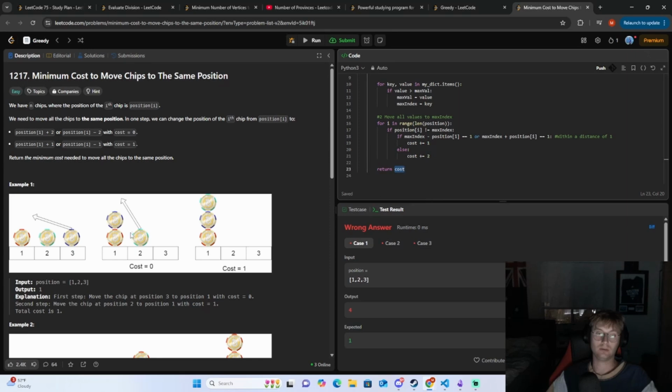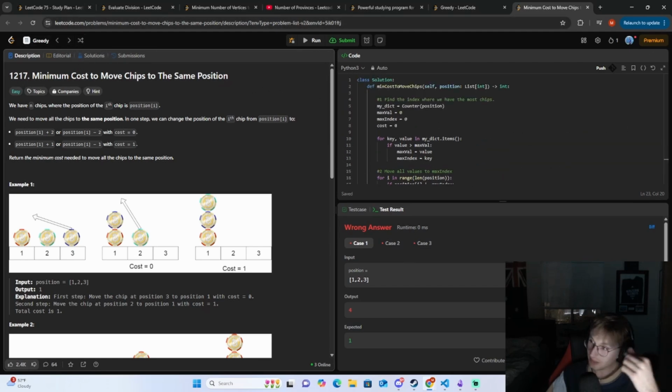Okay, so I did it wrong. So we were doing it based on how many chips are in the position, but they're saying here the best way to do it is to count the even or odds.